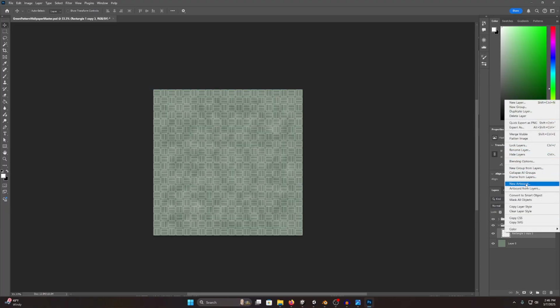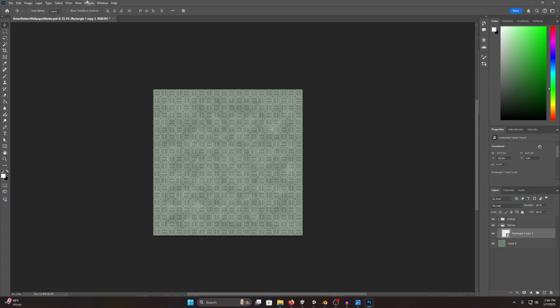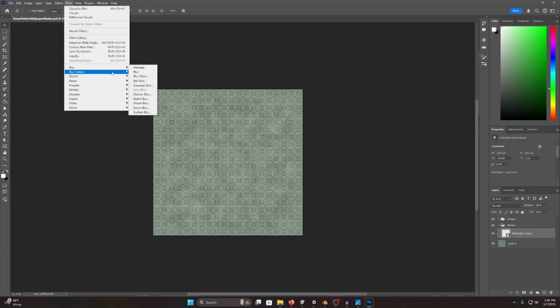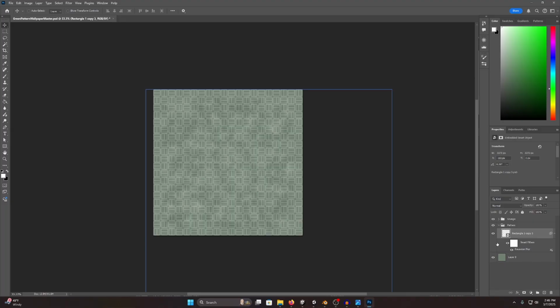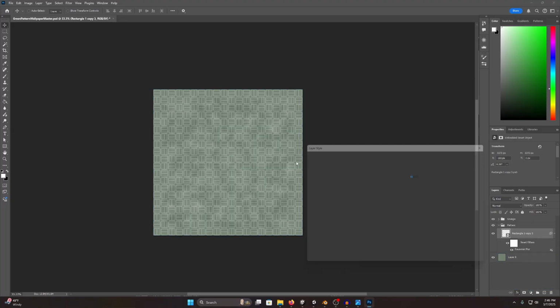I'll do that. I'll maybe even make this a smart object. That way I can modify it with filters without having to worry about being destructive. See what it looks like when we blur it. Because it might need a bit of that to make it look more realistic. And then I might also do a drop shadow.